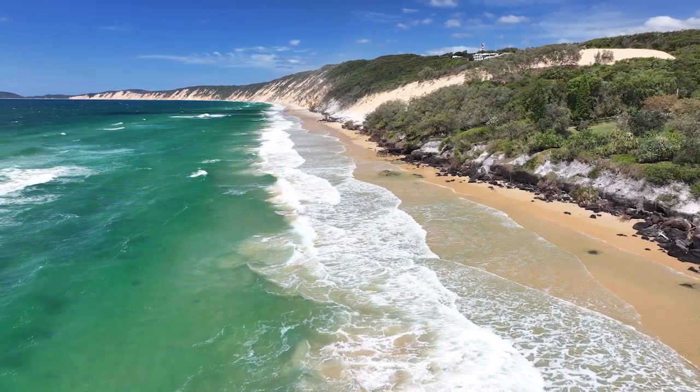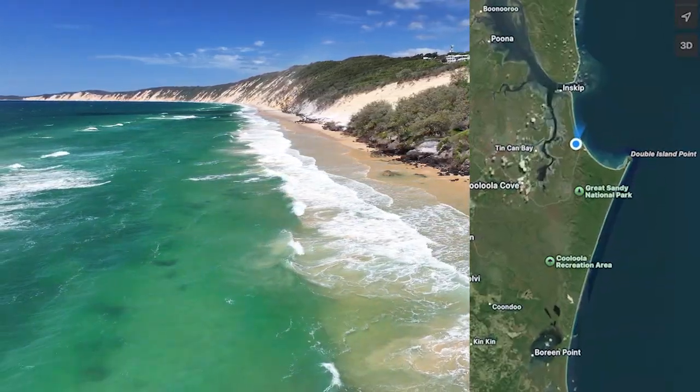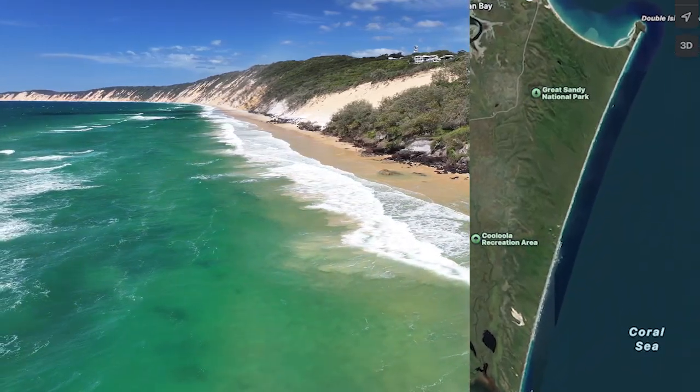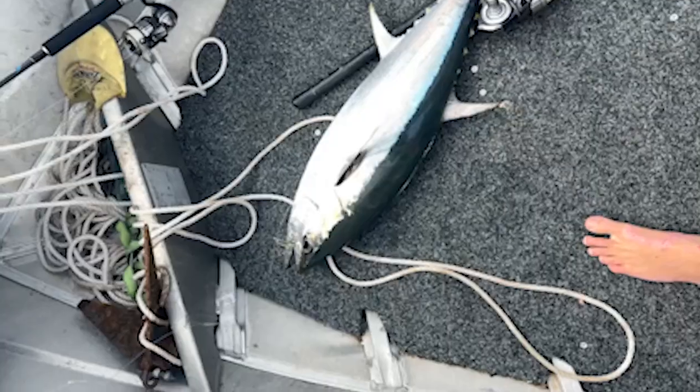Now, if you're coming up the beach from Noosa or Brisbane for that matter, and you're gonna try and do the run all the way up through Rainbow, the rocks are passable at the moment, but the sticks, the log section down near the lagoon at Double Iron Point has been a little bit dicey, all right? With those neapy tides, it's gonna be a little bit of a struggle to get around them. So I do recommend either coming the road, or if you're desperate to come up the beach, come through the freshwater track to Rainbow.